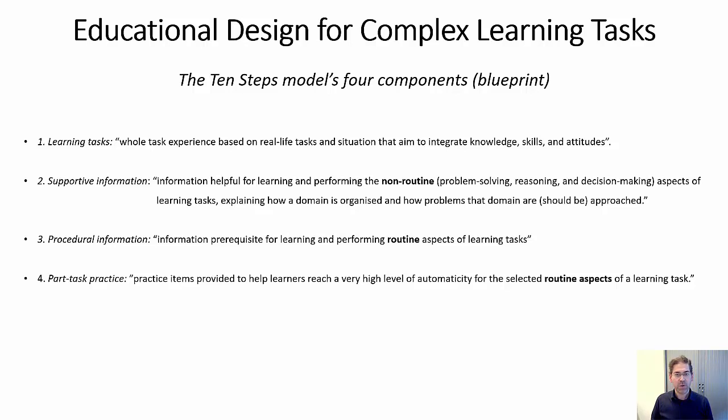And the 10 steps model, or the 4C/ID model, makes a difference between that kind of supportive information and information that helps a learner in performing routine aspects of a learning task. They call that procedural information. And that's the kind of information that a learner needs to perform any aspect of the learning task that comes up every now and again in the real life setting. So pressing the correct button, for example, on a screen.